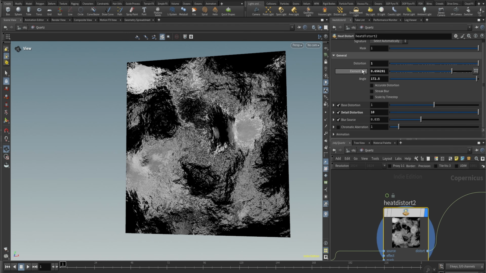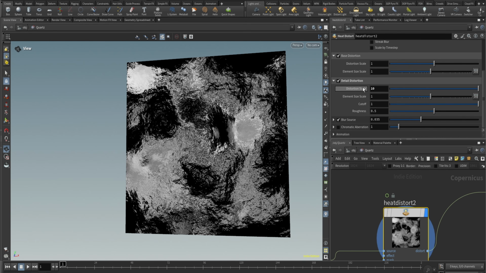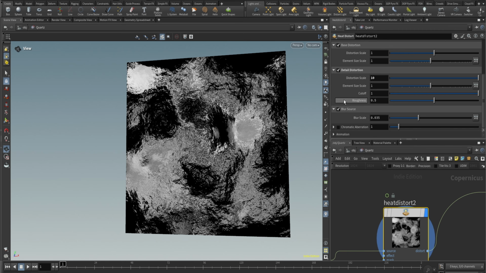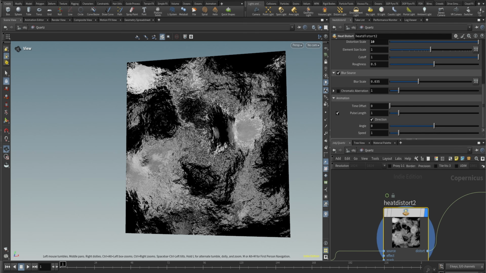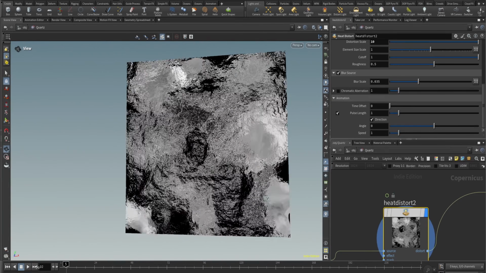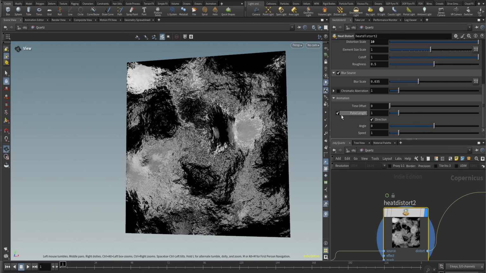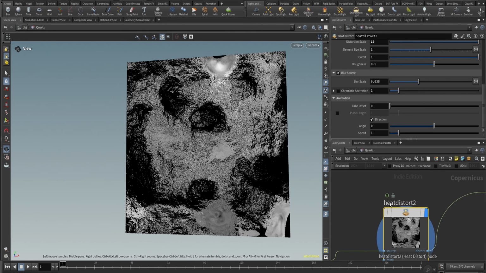So we're going to use distortion, play with the element size, angle, and then we're going to go down here to base distortion, keeping those on the regular settings. Our detailed distortion here, crank it to 10, and make sure we have our blur source on, and that's pretty much it. Because once again, we are not animating this, it's going to be more of a static texture. We're going to make sure animation is turned off on heat distort. Right now I'm on frame 1, but if you like the pattern this current frame is on, just keep an eye on it. You might have to freeze frame it.